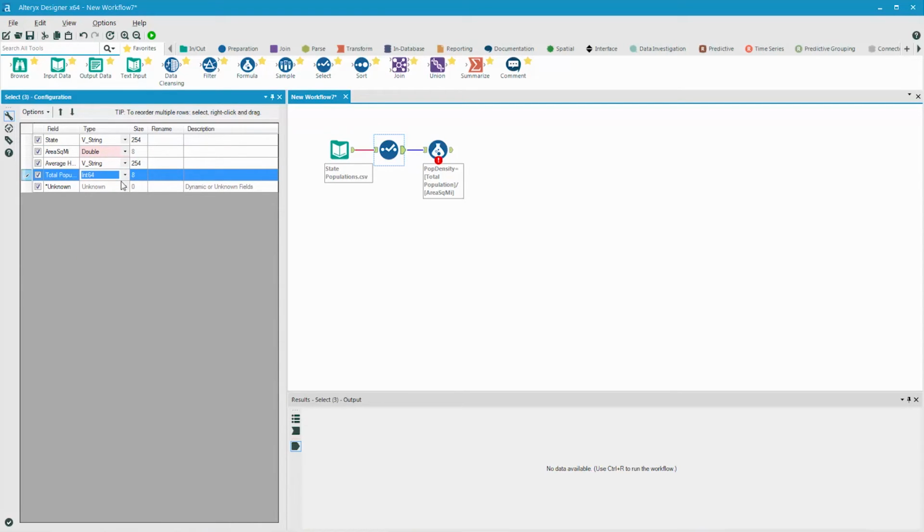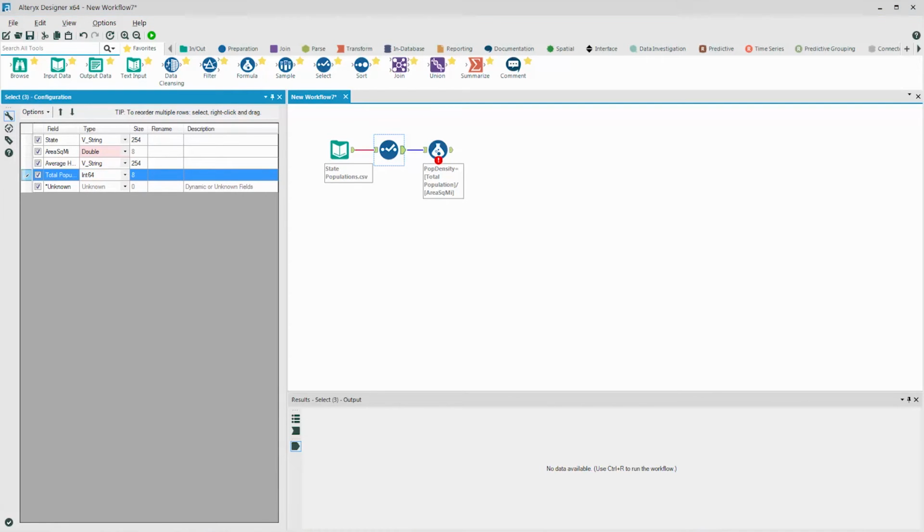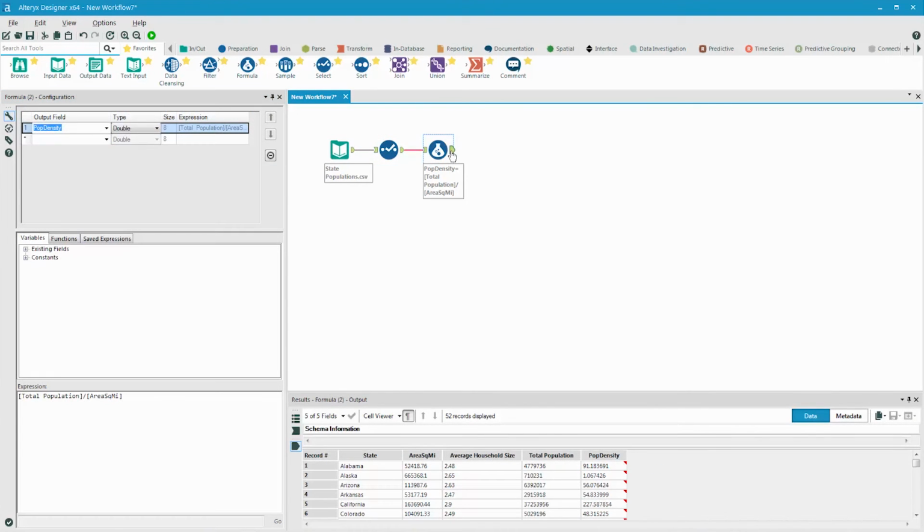The field types are explained in great detail in the help in Alteryx, which you can bring up by simply hitting F1 on the keyboard while the select tool is active. Now if we run our workflow, the formula tool will work and a new field with our population density will be populated. To bring this new field up, we simply click on the anchor at the end of the formula tool and the new field will be shown below.